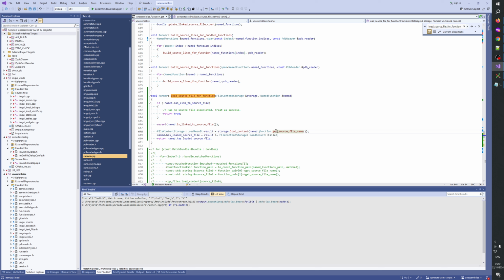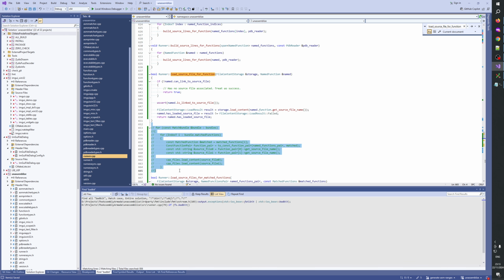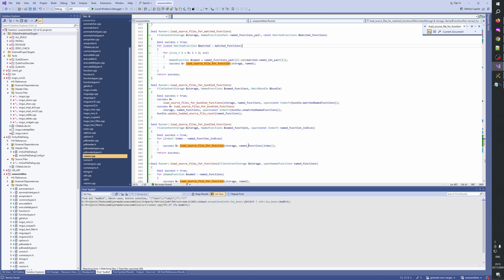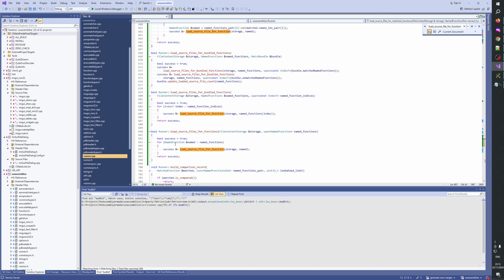Get source file name. Okay. Yeah, it seems to be correct.